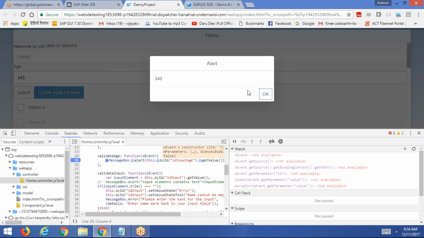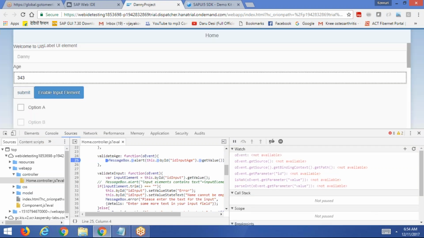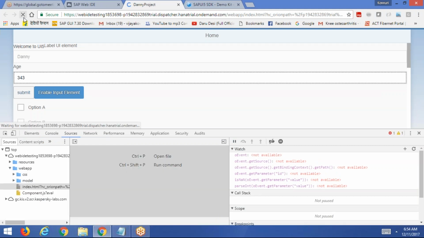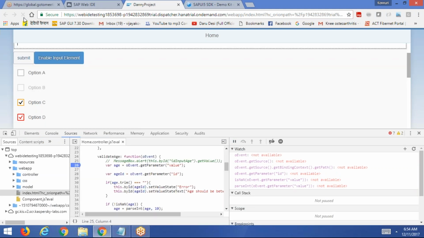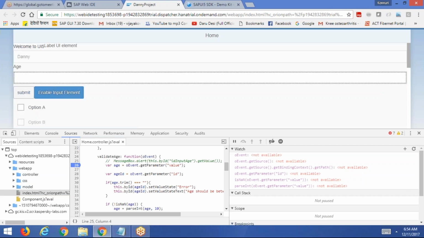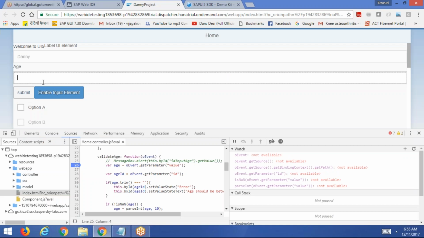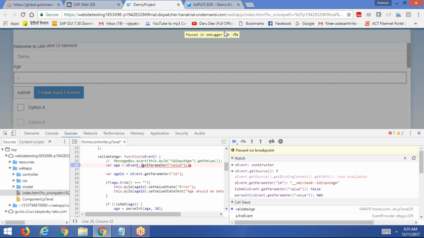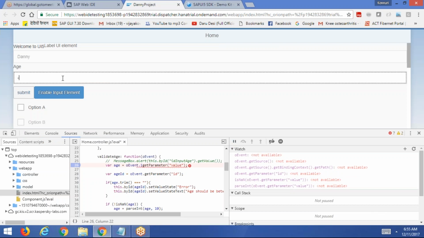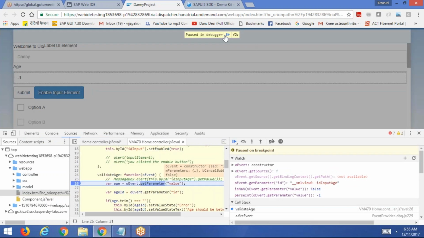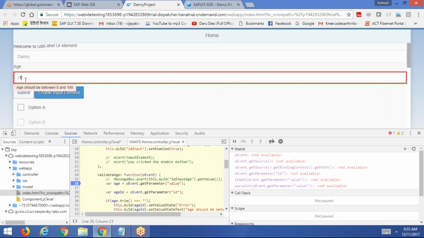Now I enter -1. Okay, so you see, I got the error as age should be between 0 and 100.